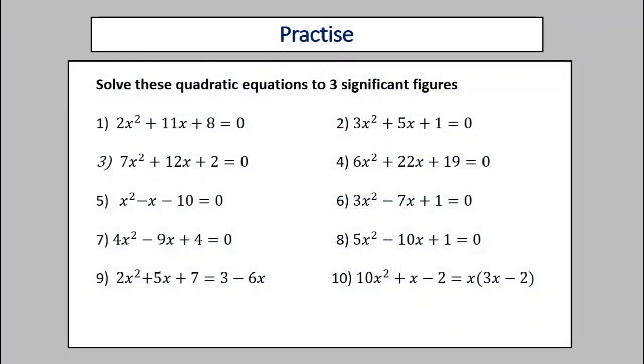Right, let's go on to the practice. Solve these quadratic equations to three significant figures. Remember, if I see three significant figures, I'm going to use the formula. I'm not going to try and factorize.